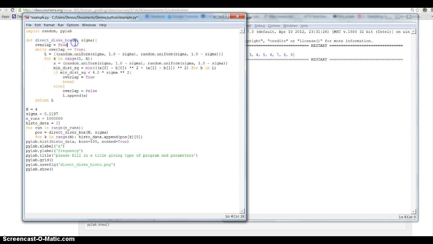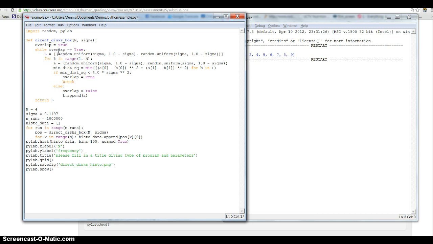So the first thing that is done is there is a variable called overlap initialized with a value true. Now, passing a value of true into it makes it a Boolean value. Now, overlap from now on always just is the same as saying true. Now, what you see here is a common trick. It's a so-called infinite while loop. It's a loop that will run as long as overlap is true.